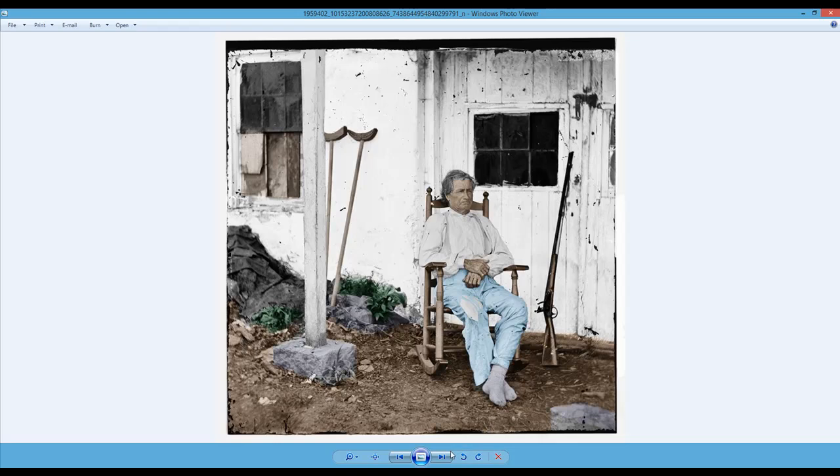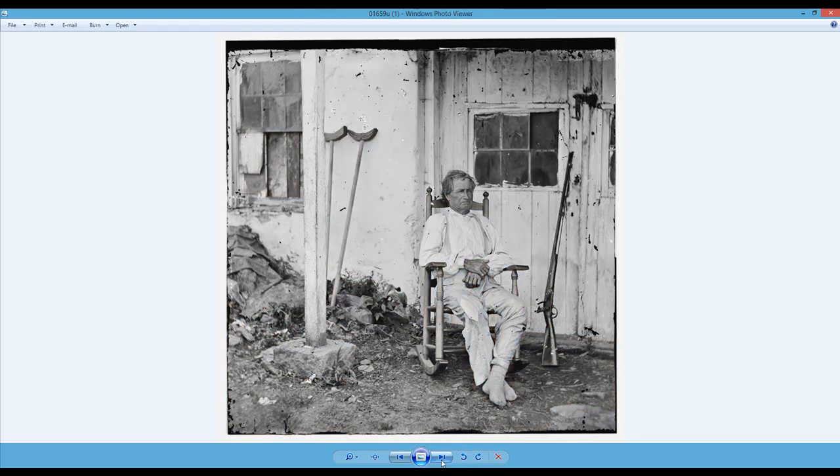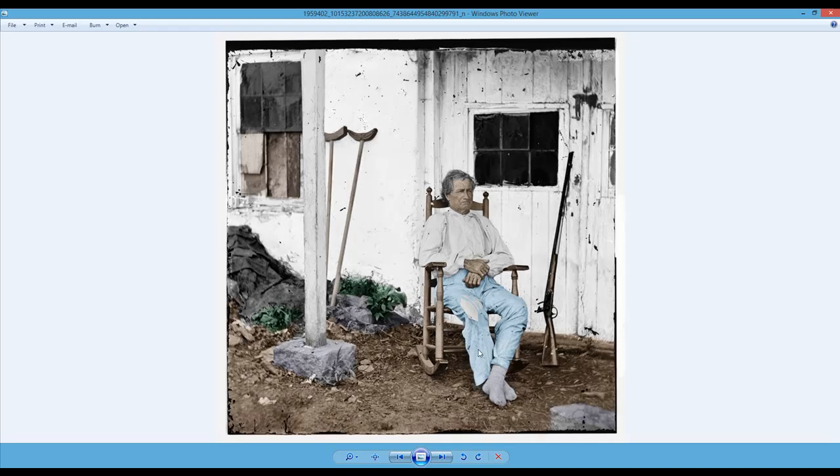So here I've taken that original photograph and then put some color to it. I've made his pants blue, I've made the musket brown, and the stock and the barrel black and silver. Made the windows colored in. Look at over here at these windows. The top window is normal, but the bottom one looks like the panes have been broken, and you notice that there's wood in there. I've added some green to the grass. The rocks are a gray color, and the ground is dirt.